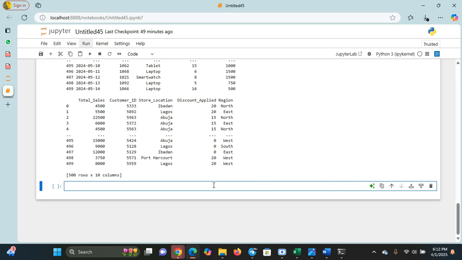So after we have done the descriptive statistics, that is step 3. So we want to do data visualization using our data set. And the most effective library for data visualization is what?